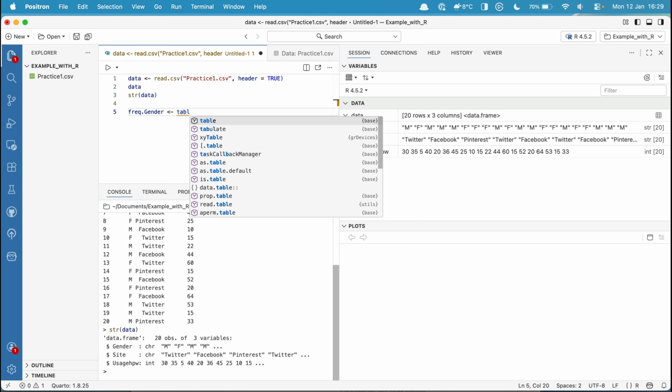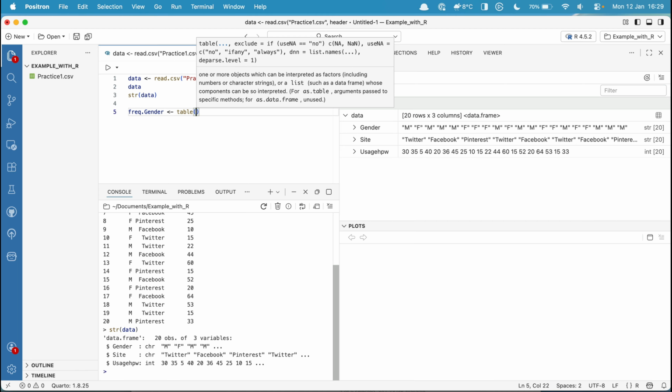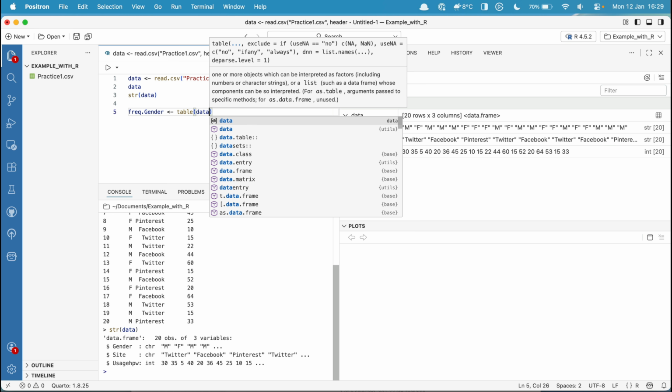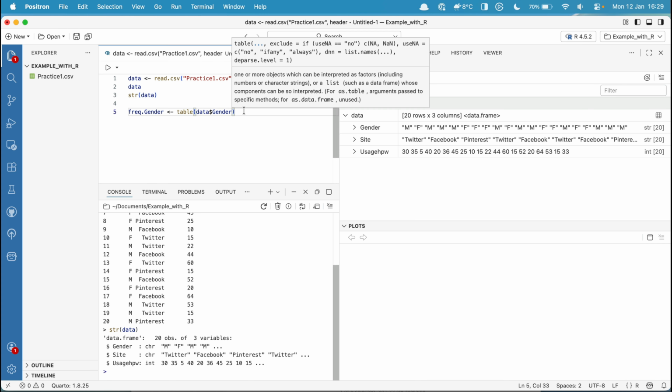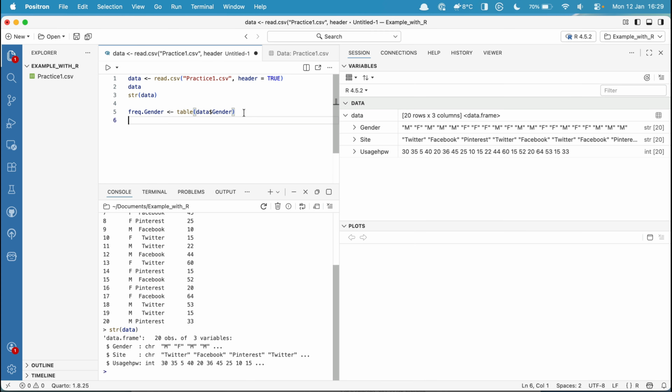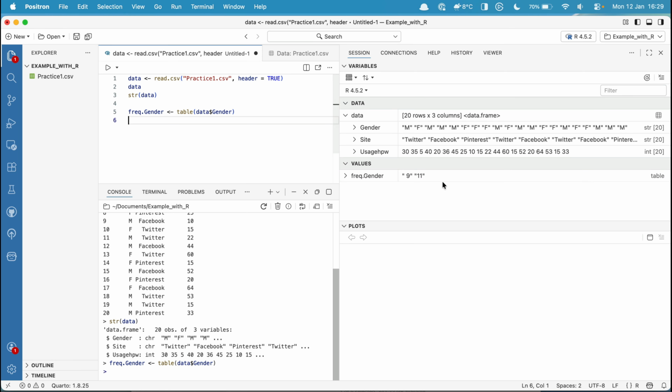Again, notice how it's coming up with that, and it gives me some help here if I need it. So data, and when I press the $, of course, it shows me the various variables in there. So that's created that little frequency. There's 9 male and 11 female.